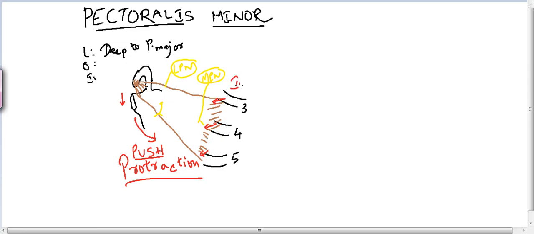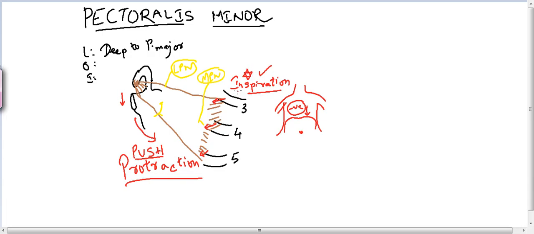So it is one of the accessory muscle of inspiration along with pectoralis major. The main muscle of respiration or inspiration is diaphragm, which moves down like a piston. Diaphragm, which is there in the junction between thorax and abdomen, will move down like a piston, causing a negative pressure within the thorax. So all these pectoralis major, minor are accessory muscles of inspiration.